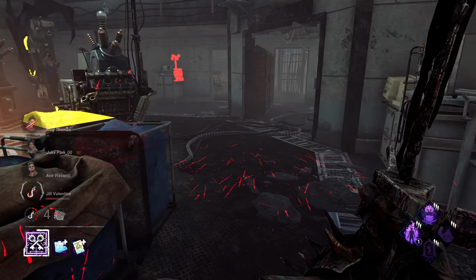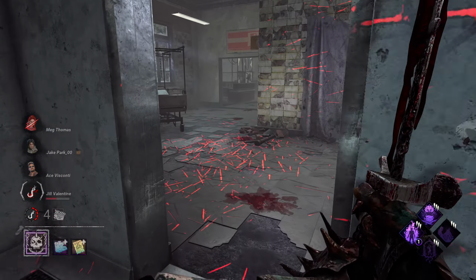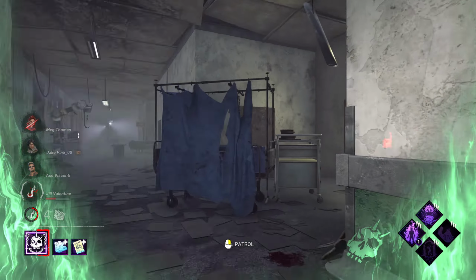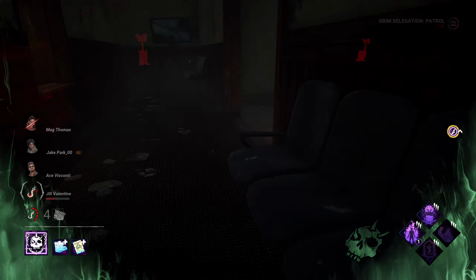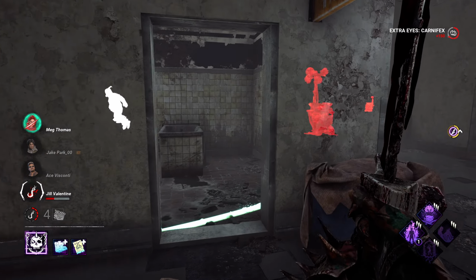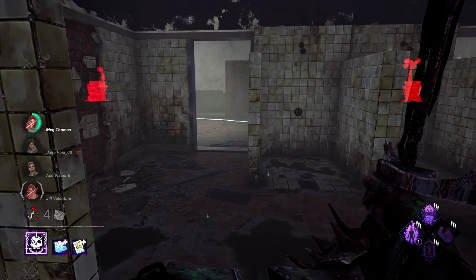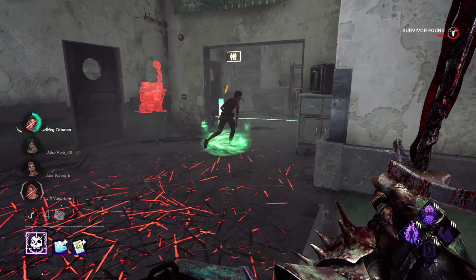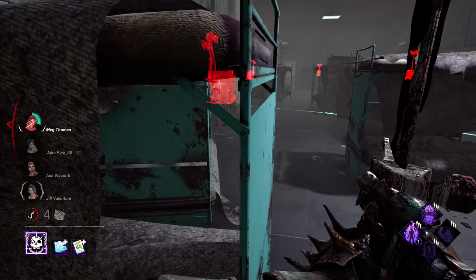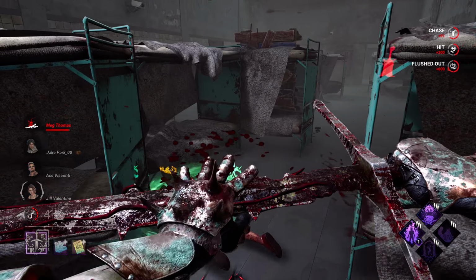Who's here? Someone running off. This has to be the Meg. Yep. I don't think that's gonna see her. I think I messed up the pathing. Oh, it did see her. I should still catch her. No, she actually ran that way. I thought she'd double back, alright. Still get you, though.